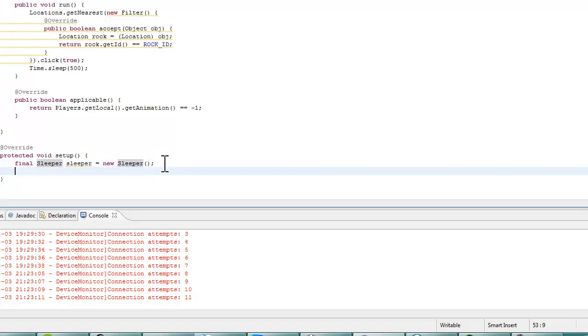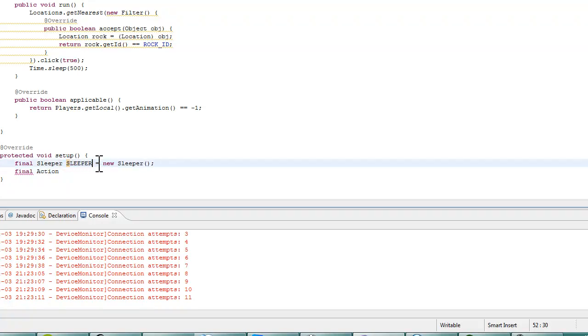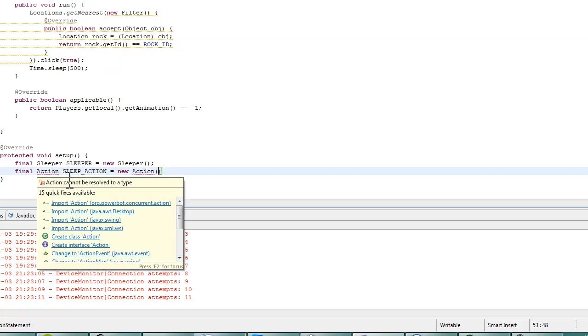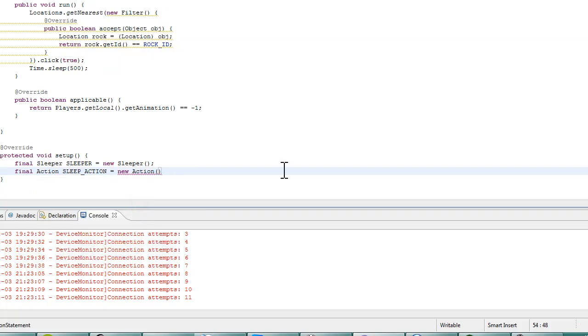Alright, then we're going to make a new action. We're going to call that, I didn't even capitalize it, look at me go. Alright, and we're going to call that sleep action. Say that equals a new action, and for action, which you have to import, you're going to want to put the task twice.